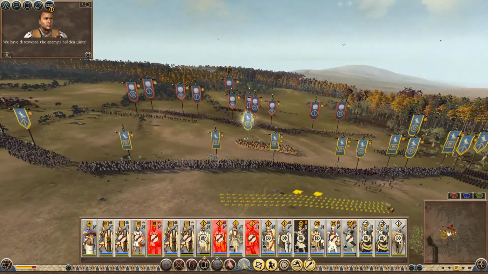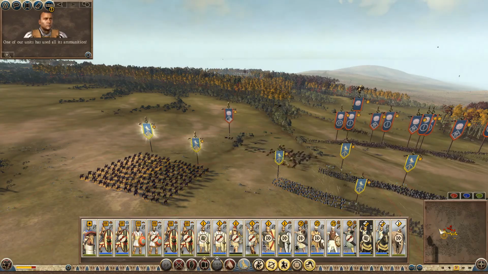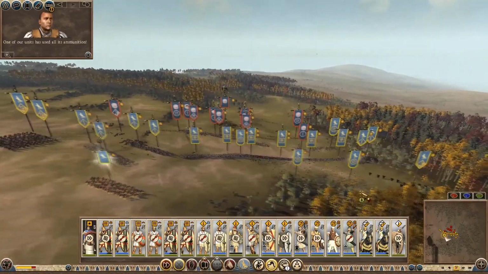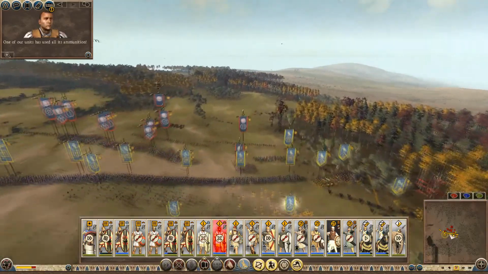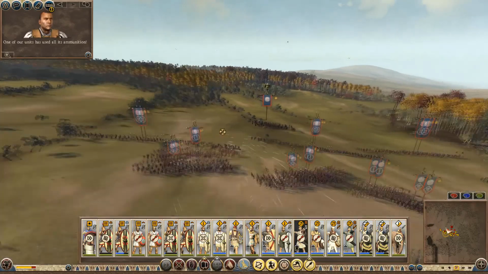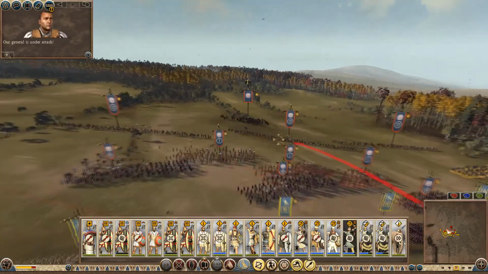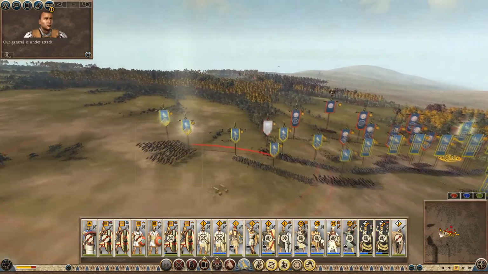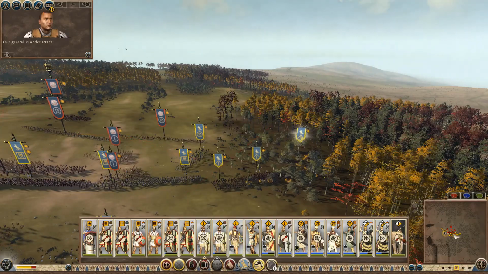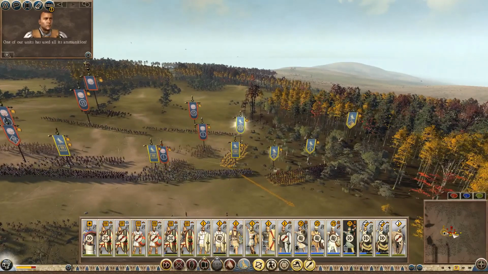Fire. Archers fall back. One of our units has used all its ammunition. Our general is under attack. Right, these guys are broken. Elephants, wherefore art thou? Elephants at the ready! Forward! Missiles! At the double!